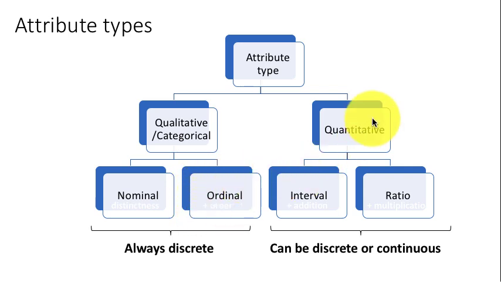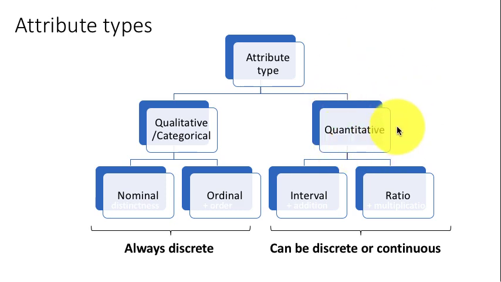When it comes to quantitative variables or quantitative attributes, we'll be talking about just a number, right? So I won't go into the difference between interval and ratio. Ratio basically means that all arithmetic operations are meaningful for those values. For example, you've got two values, you can add, subtract, multiply, divide. Everything is allowed. For example, salaries: you can take two salaries and find the difference between them. You can add two salaries. You can divide one salary by another and say that this salary is three times that salary. All of those operations are meaningful, and that is what we would generally be looking at when we are looking at quantitative variables.